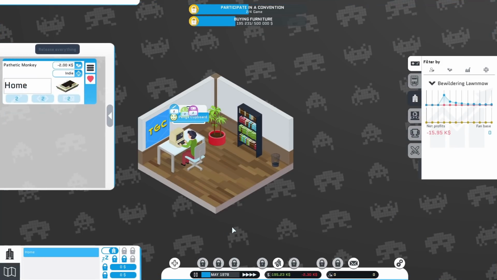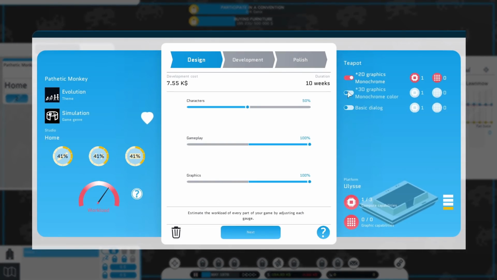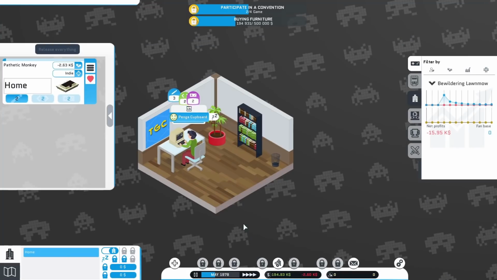Okay, so unpause time. Here we go. Right, so we're using 1 out of the 3 computing capabilities. But if we switch that on and have basic dialogue on, there, look. It's using 2 out of 3 because we're using the fancy teapot engine. Yeah, okay, all that looks good. Yes, we'll go for that, please.